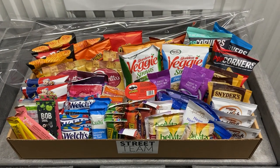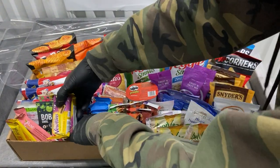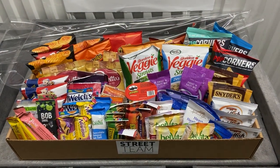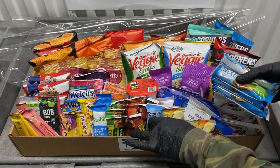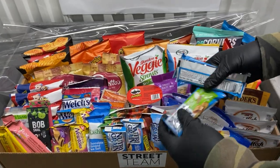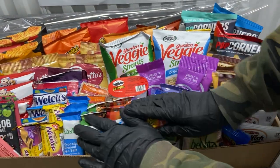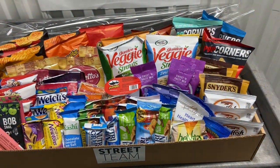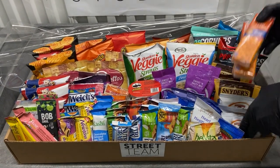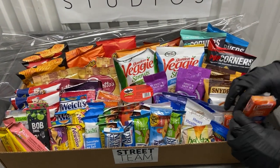We try to make sure that there are also just items that people don't mind eating in the morning, because we do know at certain shoots the craft services may be hit early in the morning. So we try to do some items that might be more geared towards the morning, like these Nutri-Green bars that Colin's peppering in, or Big Newtons. We also include a lot of nuts — we always make sure to include healthy heart nuts and trail mixes, and a lot of fruit and nut bars and all sorts of things.